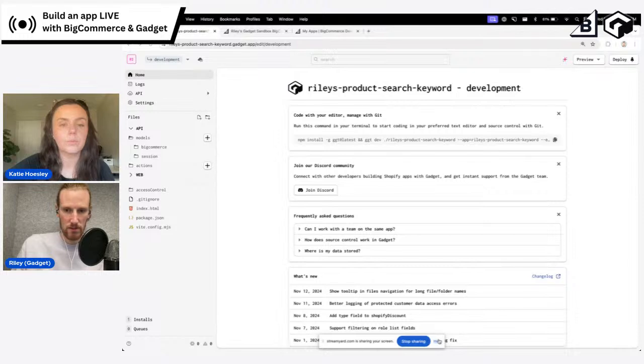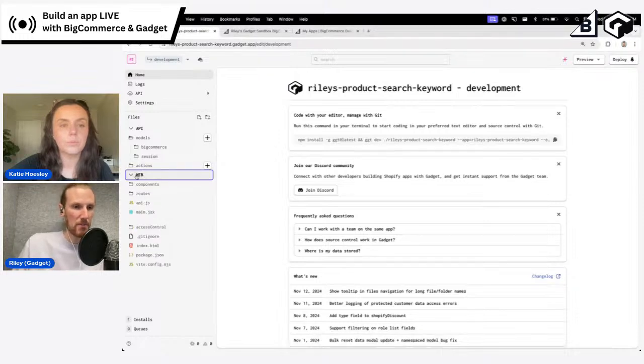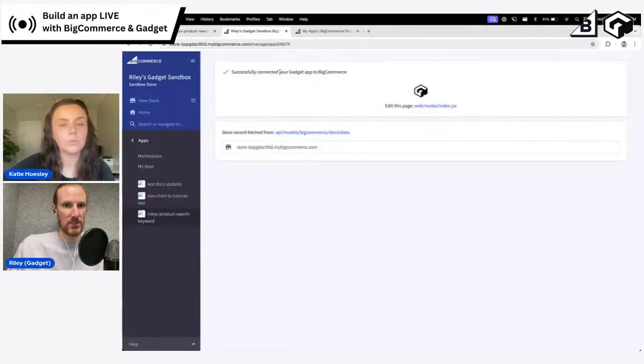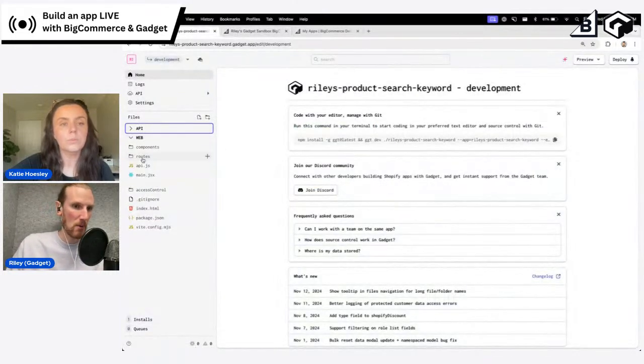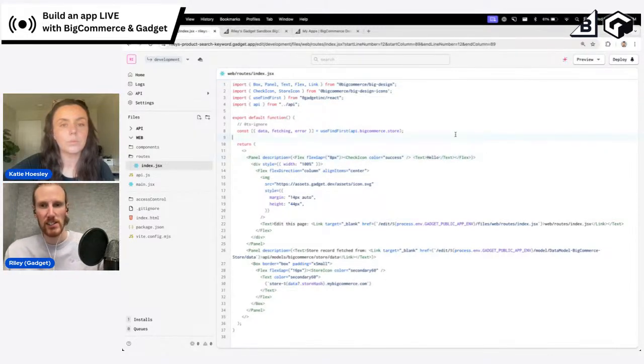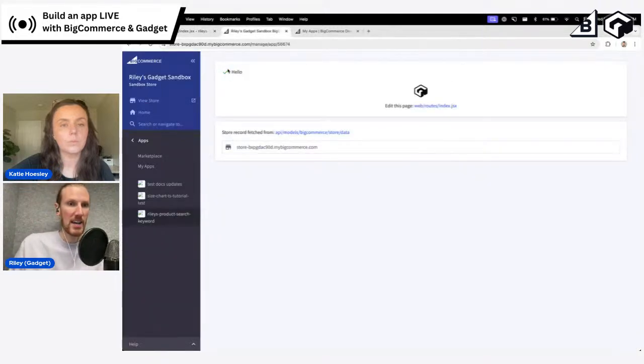And what I'm going to do is first start by popping open my web folder. So there's API and web. API is my backend. That's going to be my data models, my database, as well as my serverless Node backend. I'm going to start just with web briefly, because if I go to my store, we see edit this page, web routes, index.jsx. So if I go into my web routes, index.jsx page, let's update some text here. You see it is just plain old React. So I just say hello. Instead, this updates. So hot module reloading is built in. It feels like your typical front-end dev experience.